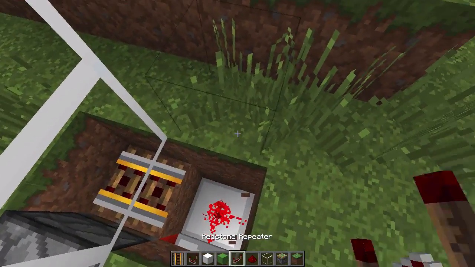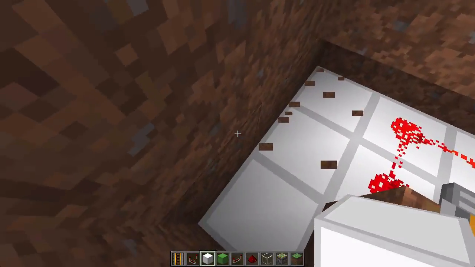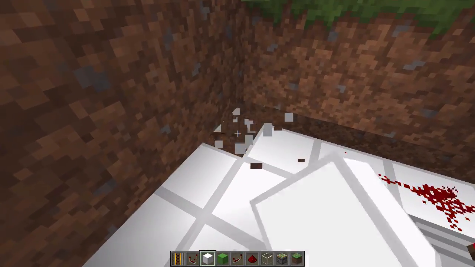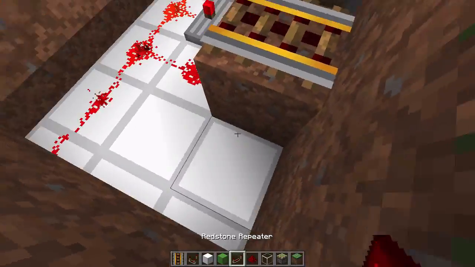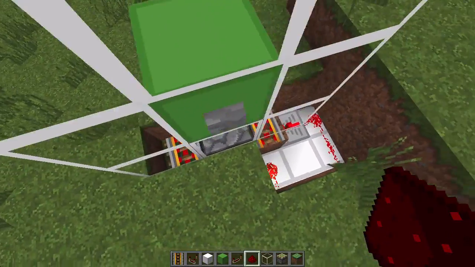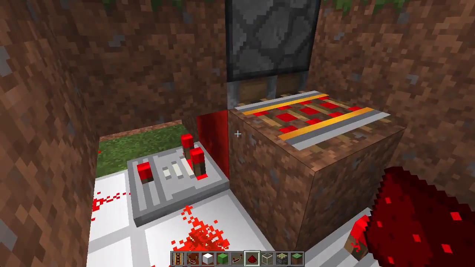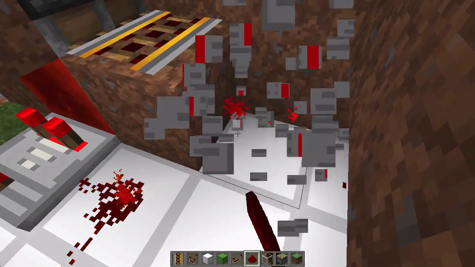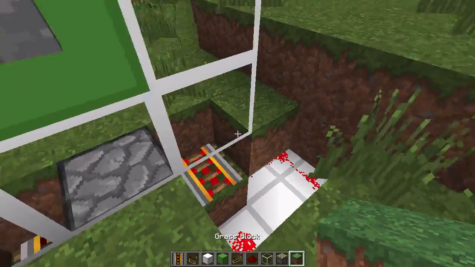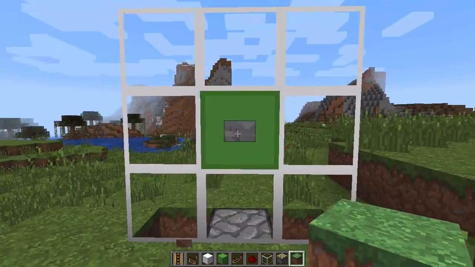And just to make it symmetrical, I'm probably going to do the same here. So if I just bring out along here and bring it here and put it into there. Now we've got them both being powered continuously. Okay, we'll have to go like this instead. There you go. Now, that's like a BUD.